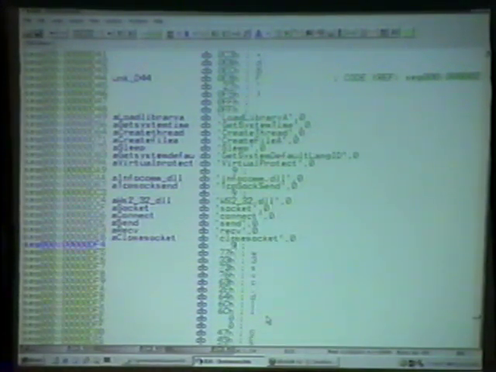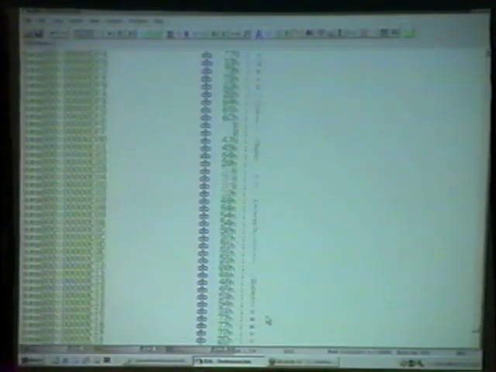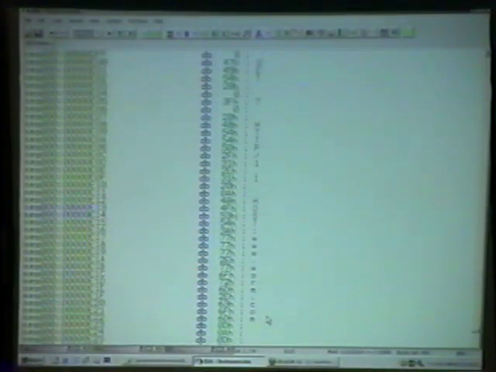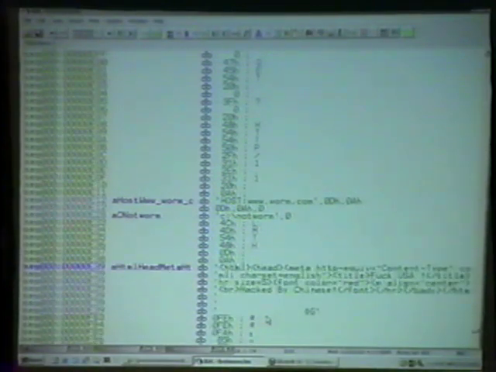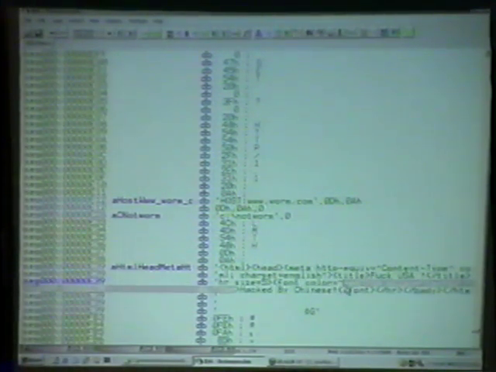And even down to, I'm just not going to run through all this stuff, but you can see worm.com, just like CodeRed 1, C colon not worm. But the really one that gets people is that you see, fuck USA, hacked by Chinese. So basically, this is CodeRed 4 months before anybody had ever heard of CodeRed in the wild, using undisclosed vulnerabilities. Luckily, it wasn't a very powerful undisclosed vulnerability. Otherwise, we'd have all been running around with not a clue as to what the hell was going on.